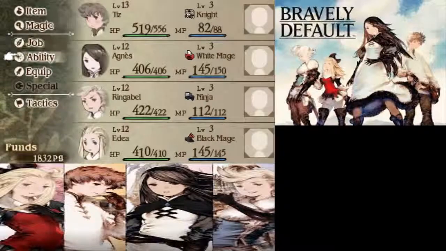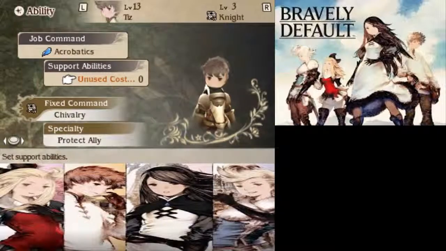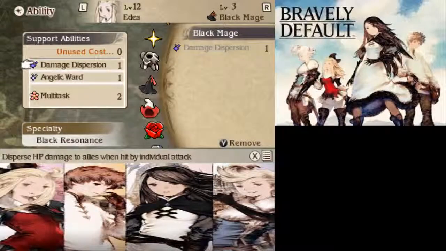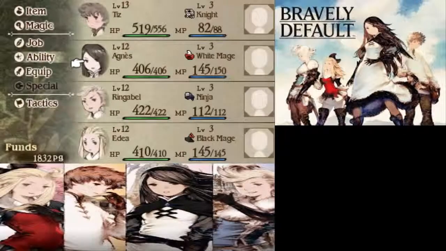If you look at our ability list, you can see I've taken the acrobatic skills of the Valkyrie, aka Dragoon. I've grabbed the two-handed multitask, which lets me dual wield any type of weapon. And Transience, which is a counter from the Ninja skill. She's pretty awesome. As for her, I gave her Bushido. She also has multitask. So basically all of us have multitask, so we can attack again if need be. And I love that skill a lot.